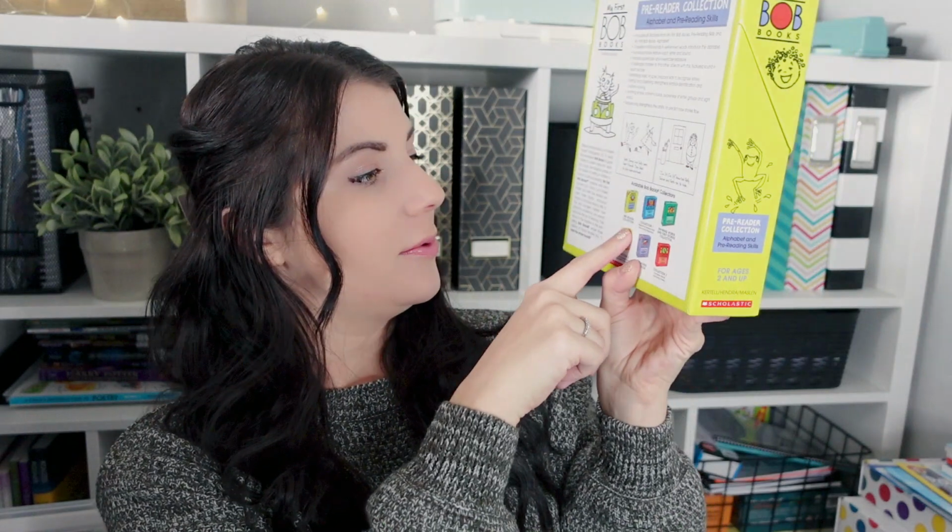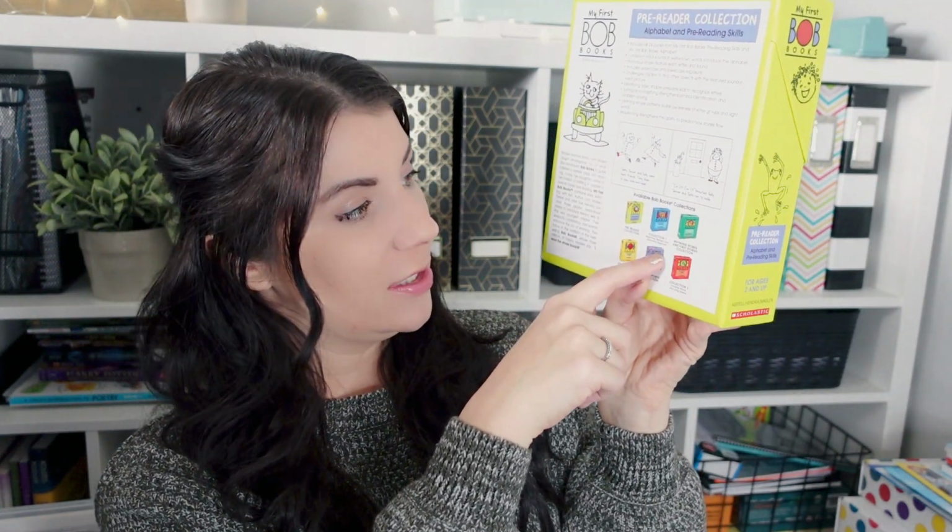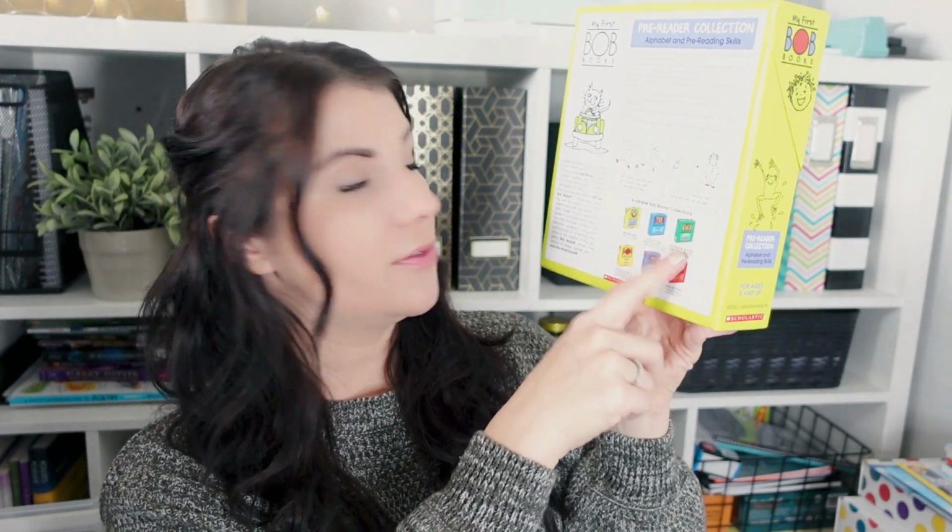And we also use the Bob Books. I have 3 of these sets. This is the pre-reader, and then there's the next step and the next step. Pre-reader, and then collection 1, beginning readers, advancing reading, rhyming words, first words. I've picked these up at Costco. I will continue to get these book sets for him. These are how my 2 other daughters learned to read. I buy a lot of stuff on Facebook Marketplace, so it's used.